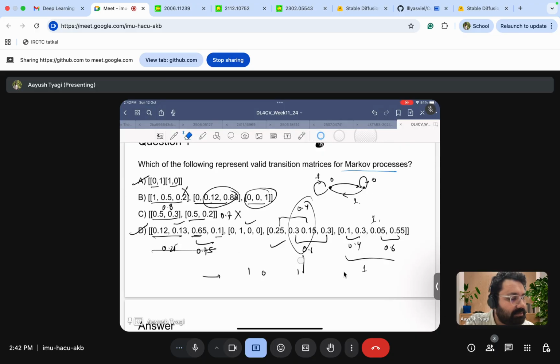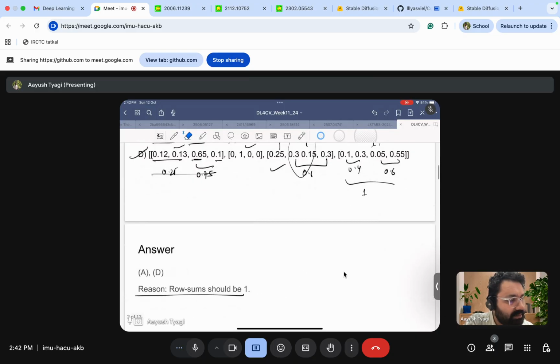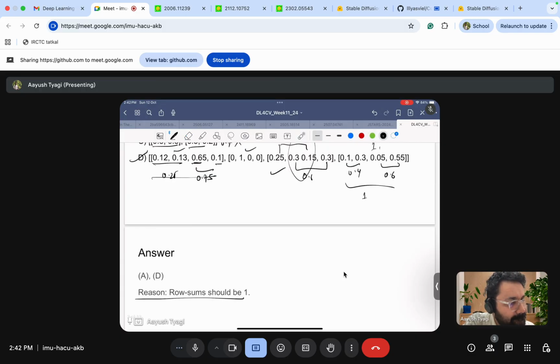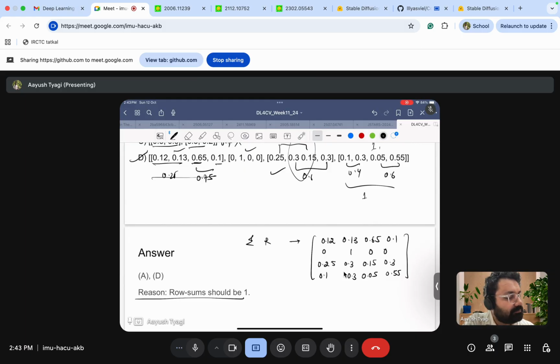Similarly, if you identify this in the form of a matrix and do the row sum, then in all the cases it holds. So this is one of the tricks.